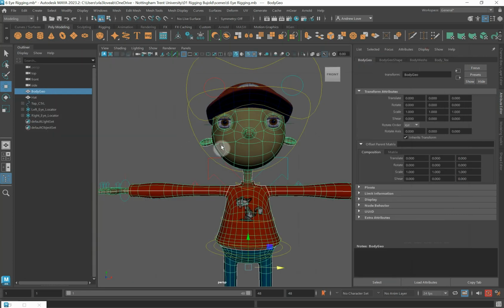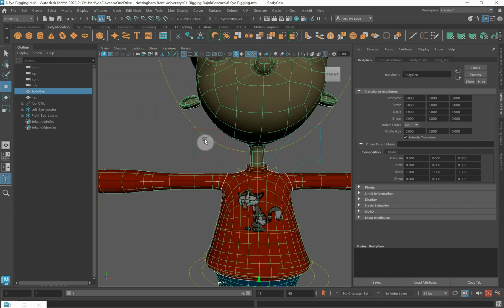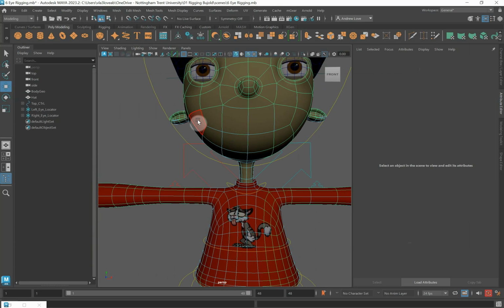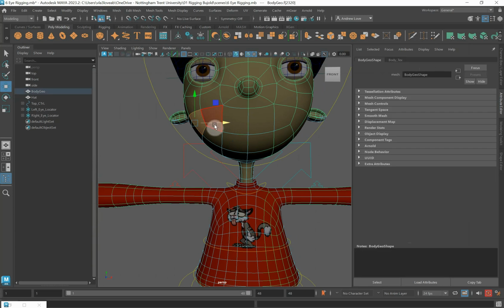So one is to retexture or relayout this bit of the faces. I'm going to do this before you put skin maps on and anything, skin weighting. So I'm going to get these faces here. I'm just going to hit Q, get rid of that gizmo. There you go. These guys.